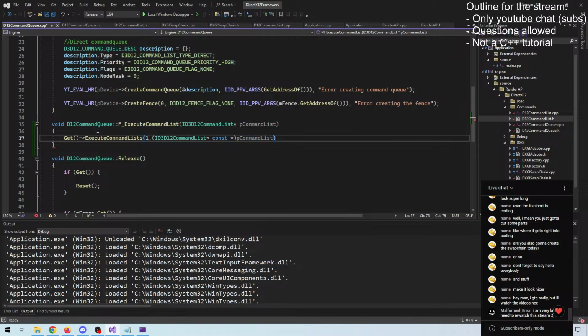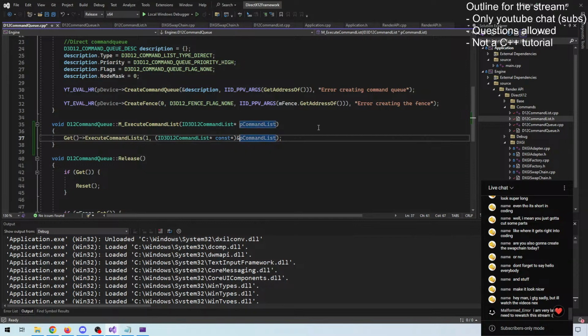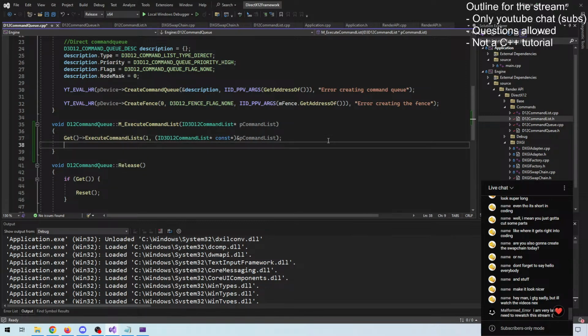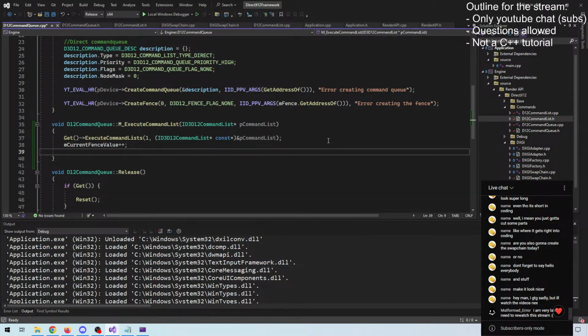This is kind of hacky. Let's see. And it actually expects the address of the address. Also, we want to increase our current fence value since we know that we are executing a command.